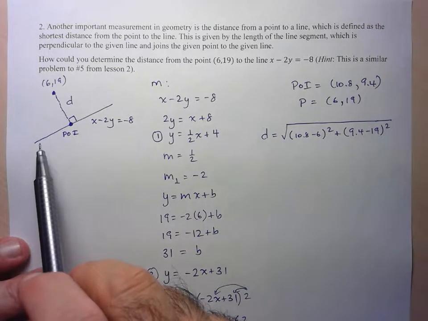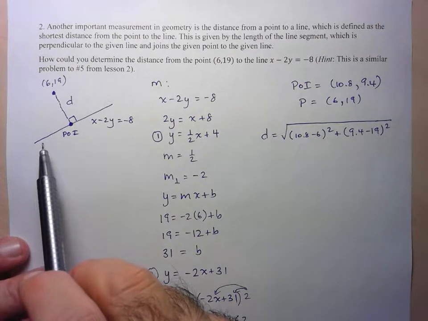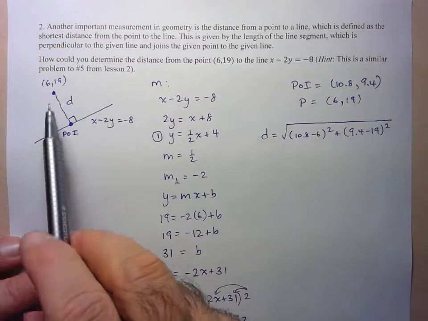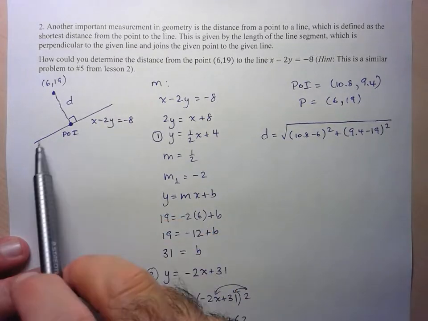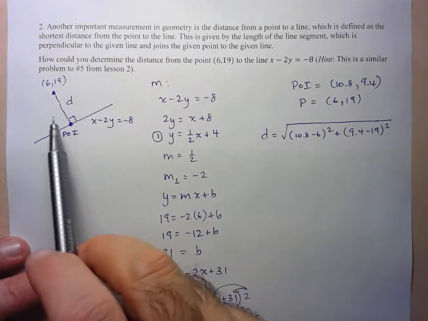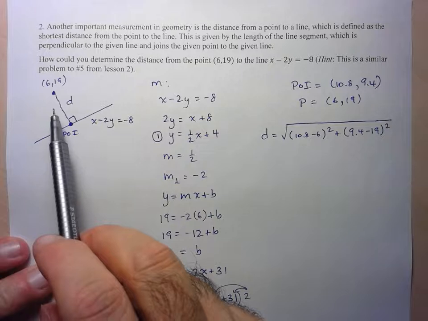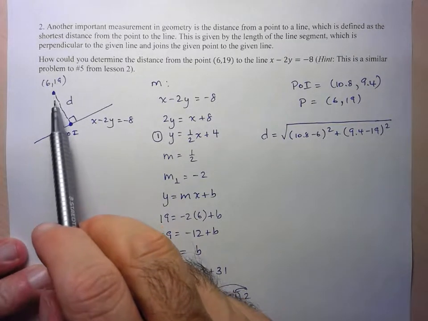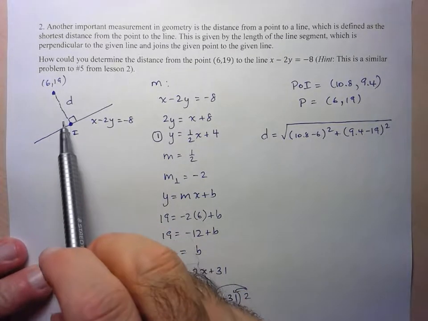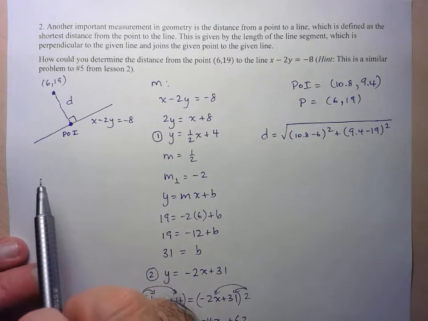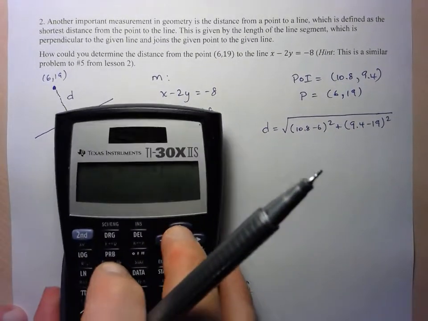So you want to build a road, say from the hospital to the edge of a river, which is represented by a line, and you want to build it so that it's the shortest road possible. Well, that would give you the length of the road that you need to build. Okay, so let's finish off this problem here.